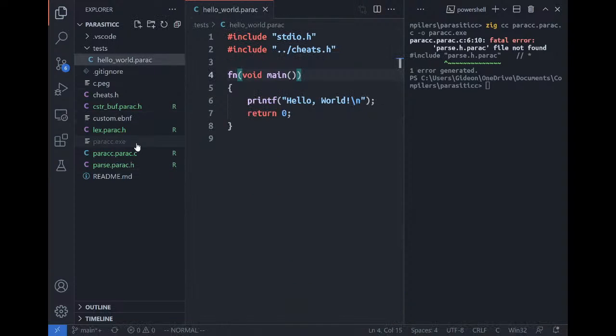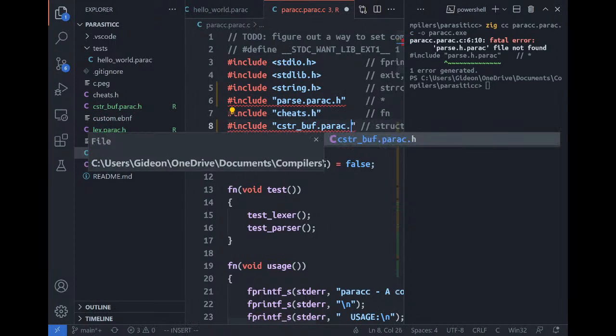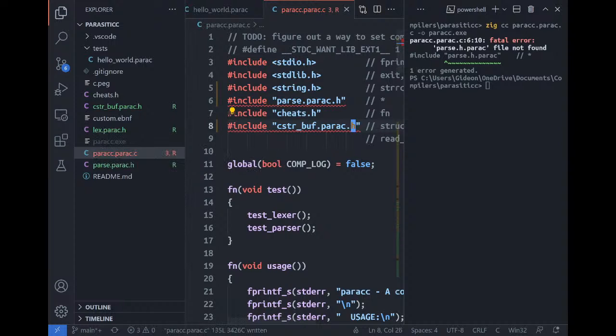Don't save? What did I just do? Yeah, .h. That was in the wrong file. Okay.